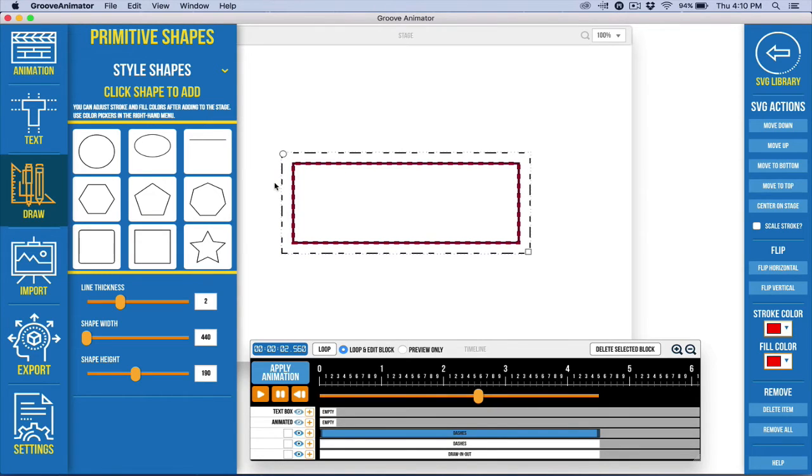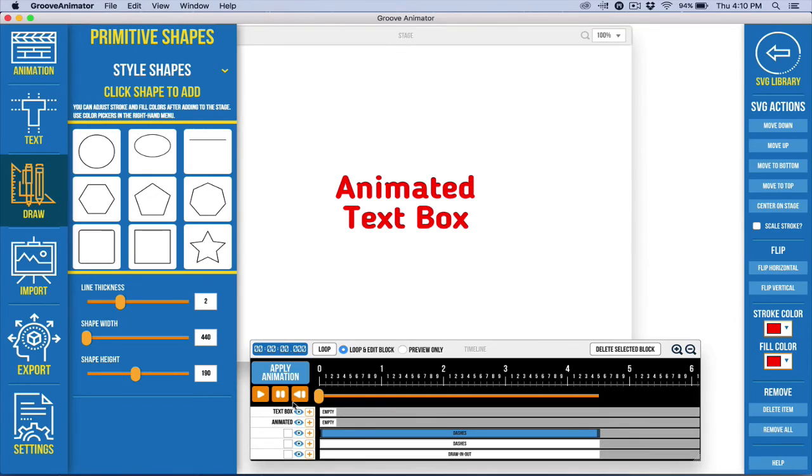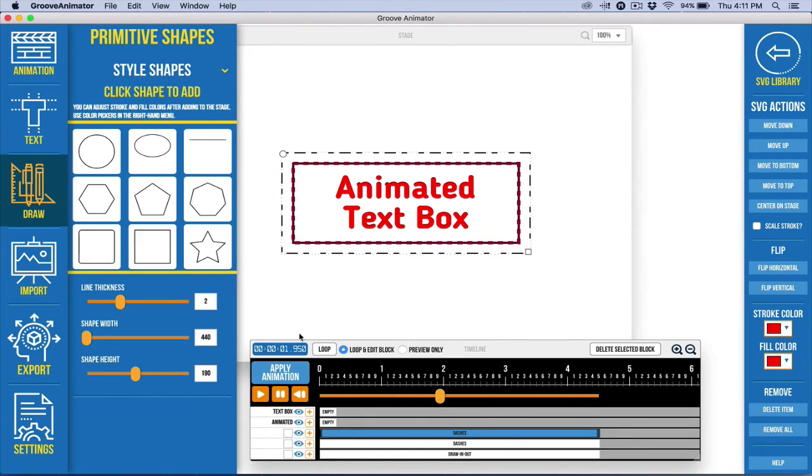So I varied the line thickness of all of them, and you can see also I've varied the color. So I've got a kind of dark burgundy here, kind of a more maroon, and this is actually a black line. And the text inside I made red, but whatever you want to do for what's inside. The animation here was set up to have a cool animated frame. And so let's take a look at the animations that I did.